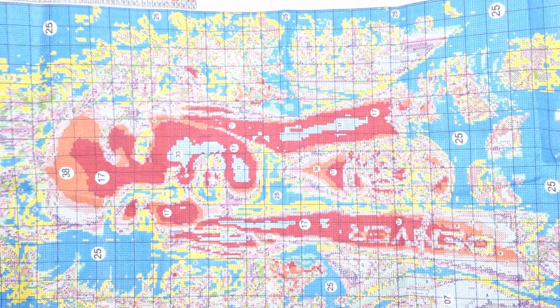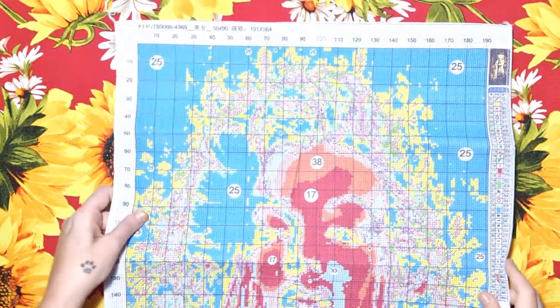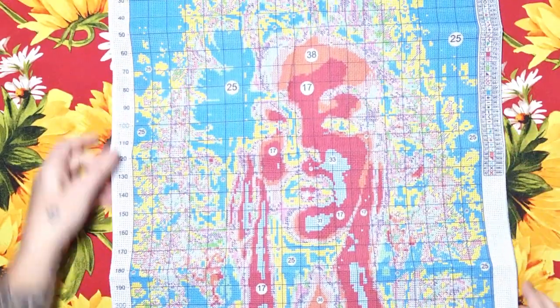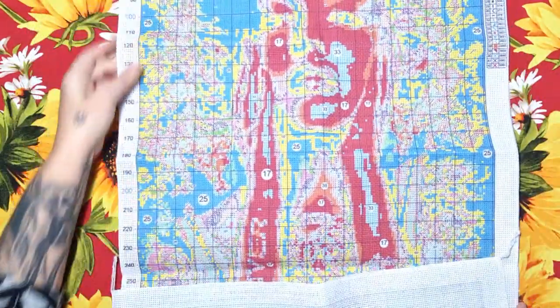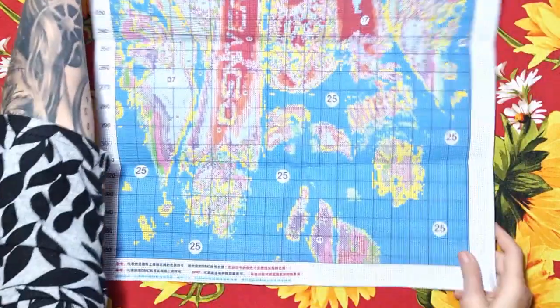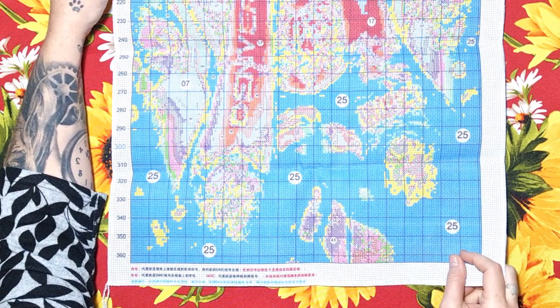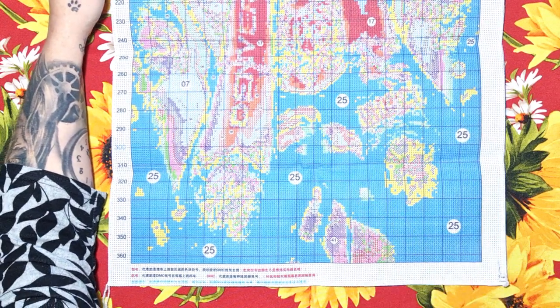Alrighty then. This is not a very difficult stitch. Let me show you from here. I'm trying to get the whole thing in, but look how big it is. It's a monochrome picture, so it's not full color, and to still get 42 colors in this, oh man, I am amazed. Thank you, Biggestcraft. This is amazing. Thank you so, so much.